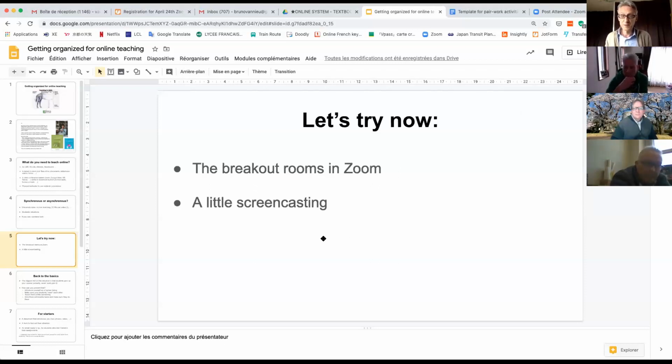And what is pretty nice with Screencastify is that it uploads the videos to your Google Drive. So you don't need to do that operation. And on top of that, you have one button that allows you to copy to your clipboard a shareable link, which means that the settings of that element you just uploaded to your drive have been changed, so that anybody can watch them. So it saved you two operations. One is to put the video somewhere, to be able to share it later. And the second operation that was saved to you is the changing of settings, because so that your students can see your video, you need to allow them in the sharing settings.